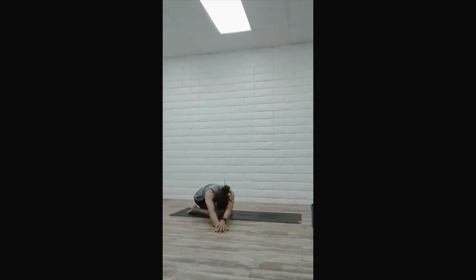Maybe allow the breath to get a little heavier through the back of your throat. Create a soft sound. And then walk your hands back through center. Set the left side of your rib cage on top of your left thigh. Walk your hands all the way to the left. This time, right hand on top of the left.